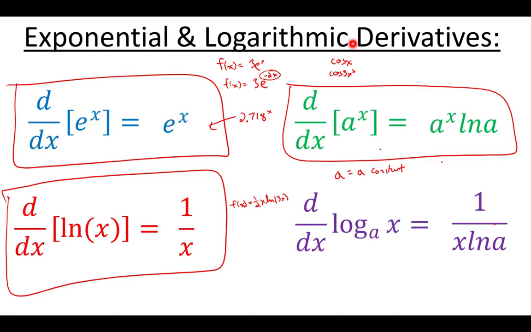Well, the reason why is technically you can actually still use this rule for e to the x. It's just if you were to do the derivative of e to the x using this rule, it would be, so a to the x, which would be e to the x, natural log of e, and the natural log of e just turns into 1 because natural log is log base e, so natural log of e actually just goes away. This just goes to 1, so that's why we're left with just e to the x. So it's just kind of a shortened form of that.